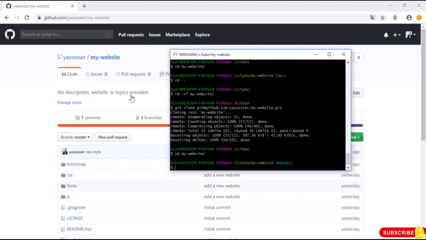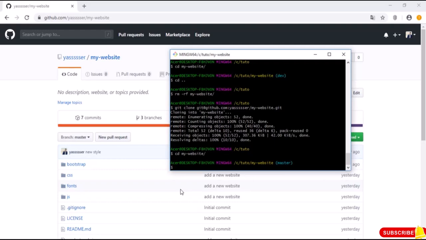Hey, and welcome to this new video of mastering Git and GitHub. So in this video we will learn more about tags. We already know how to create a tag and to manipulate a tag, but in this video we will learn another detail and other more important things about tags.